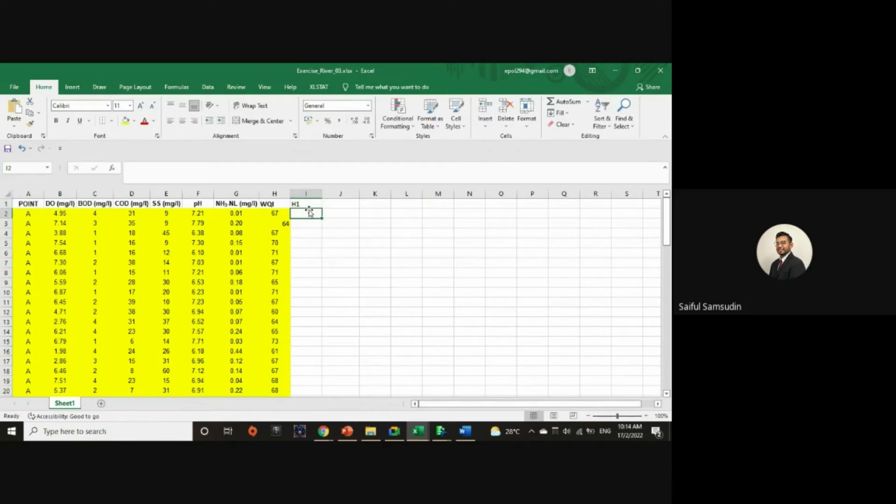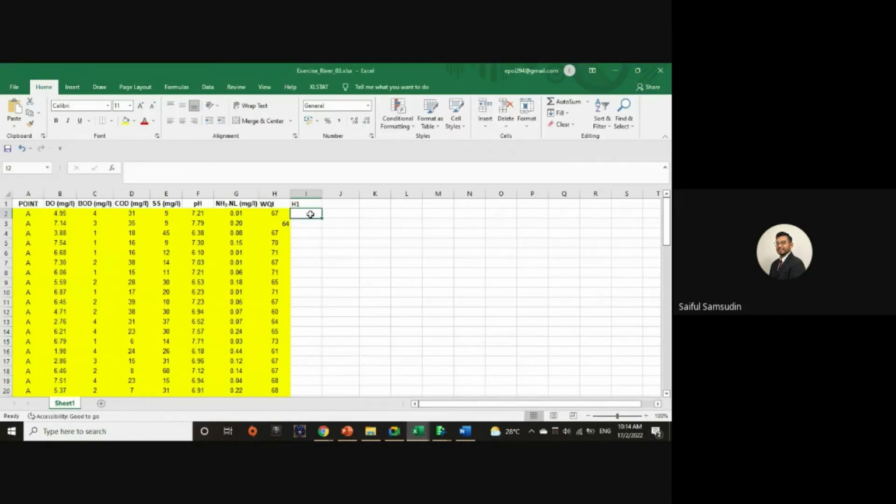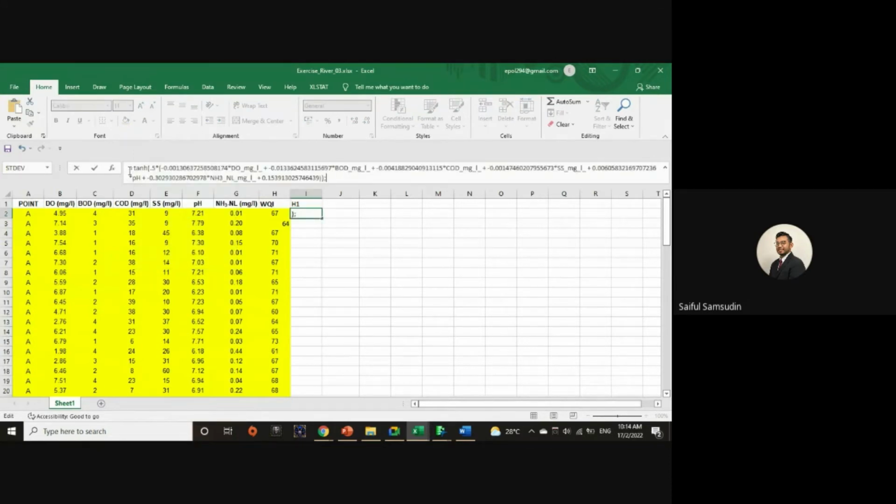So how to calculate H1? We copy all of this formula, put it in the function box, and then paste. Then the next step, we must check our formula. If our formula is wrong, or we changed something, or there is a backspace here, we must fix it first.